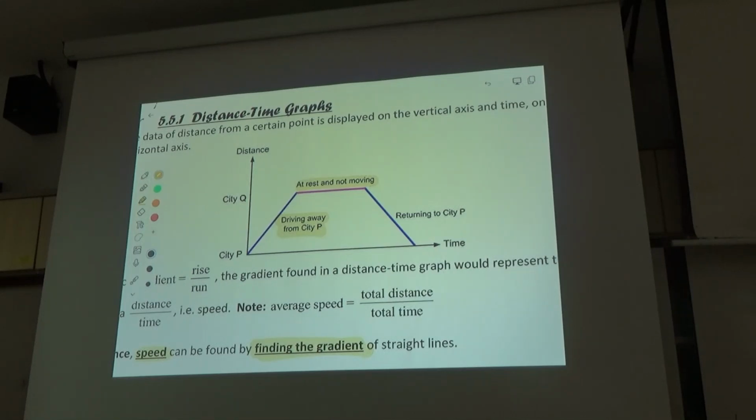Then finally, continuing with the motion that we see, it continues to come down. So over time, we see that the distance gets closer and closer back to CTP. Because across time, we see that it is getting closer to CTP itself. So therefore, it is returning to CTP. That is how we interpret this particular distance time graph.